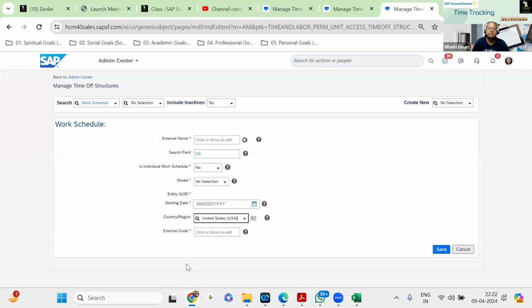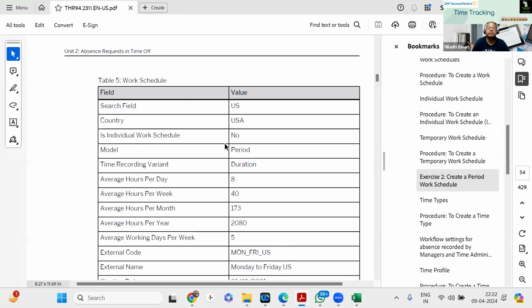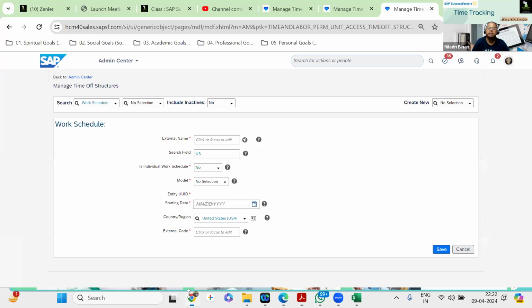Then what is next? Is it an individual work schedule? No, because we are creating for generic. So you will see here, is individual work schedule? No. Similarly, for the model we are choosing the period model here. There are three different types of model we have seen in the earlier session, so we will be utilizing one of those models here, known as a period model.